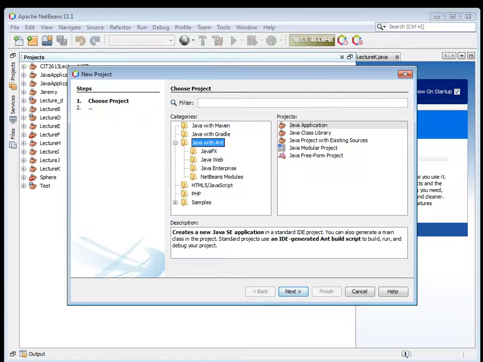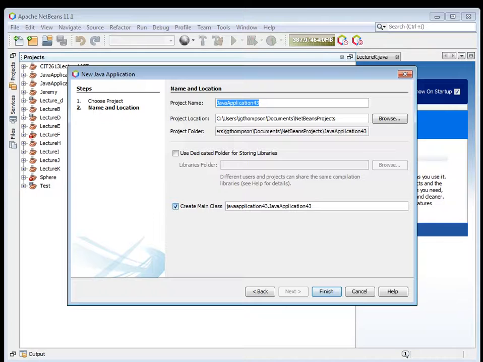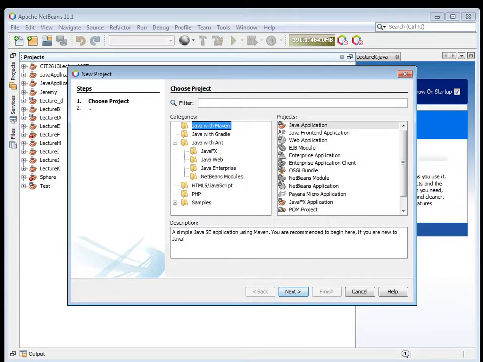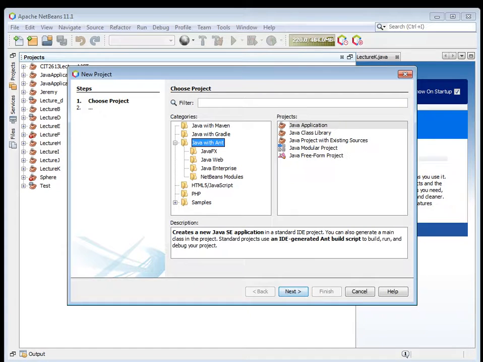And if you create it with Ant, you're going to have to remember to deselect the Create Main Class option. Right? If I went in here where it says Create Main Class, we absolutely do not want that. If you do that, it's going to malfunction until you delete that class that it created. Or you could create it with Maven or something that does not automatically add that new class to it. Me, more familiar with Ant. I'm going to go ahead and do that.